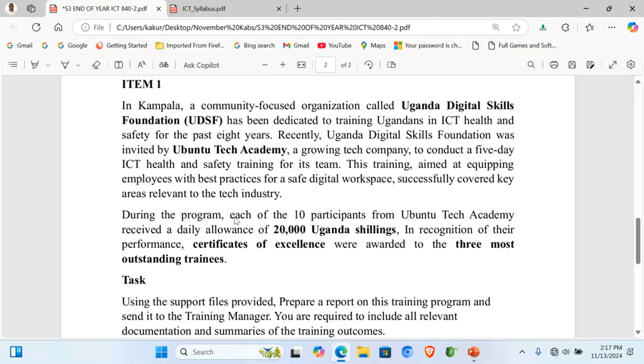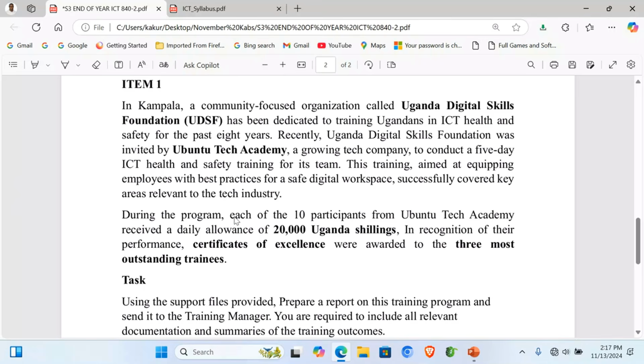Recently, UDSF was invited by Ubuntu Tech Academy, a growing tech company, to conduct a 5-day ICT health and safety training for its team. This training aimed at equipping employees with best practices for a safe digital workspace, and successfully covered key areas relevant to the tech industry.